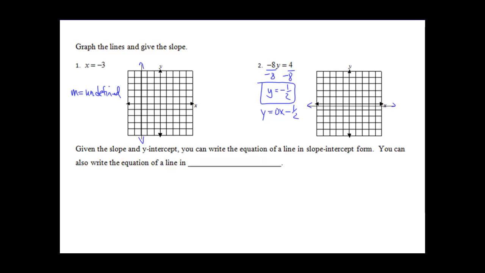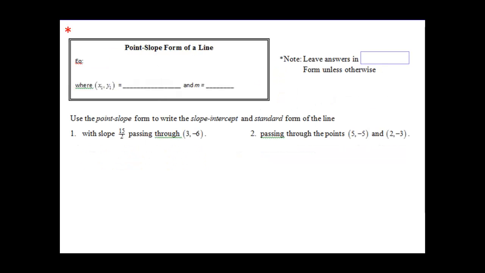But we can also write the equation of a line in a new method, what we call point-slope form, where we have a point and we know the slope, and we can use point-slope form to go to 3 different ways. We can go point-slope form, we can go to y equals mx plus b, or slope-intercept, or we can actually go back to standard form. Okay, so point-slope form, here's our equation.